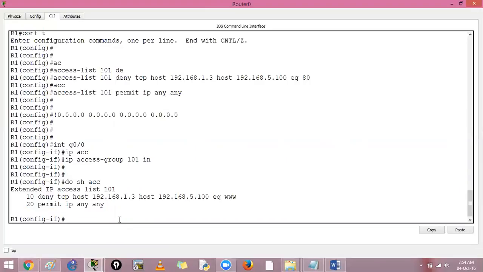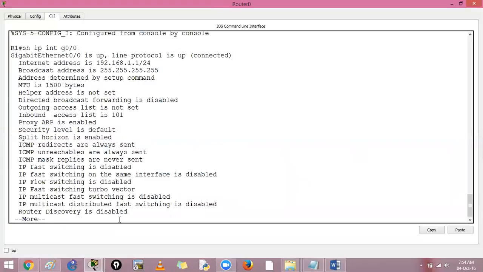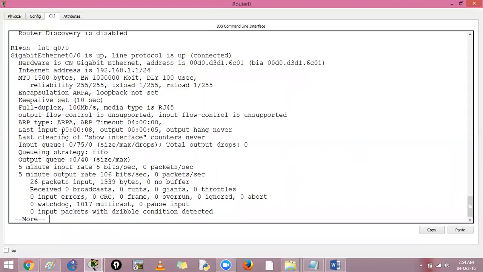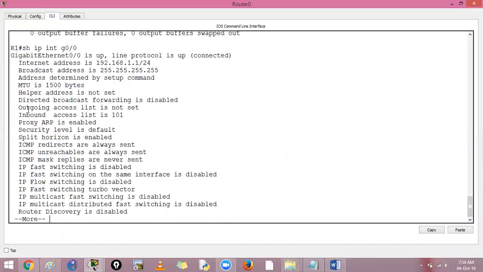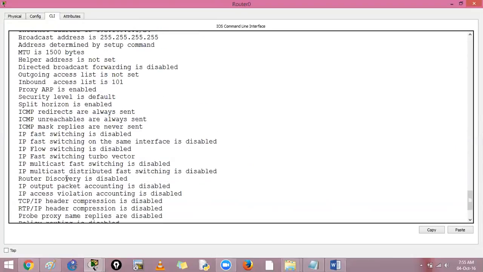Now what will happen is if you want to see, show ip interface gigabit 0/0, sorry, show interface gigabit 0/0. Let me check. In here, it should tell us that there is an access list over here somewhere.